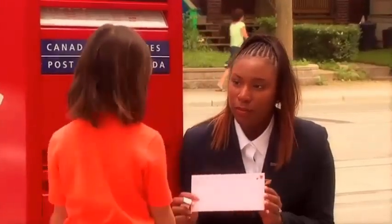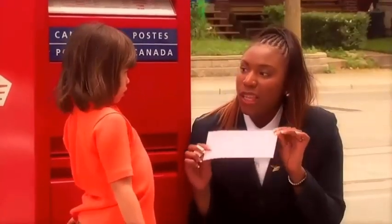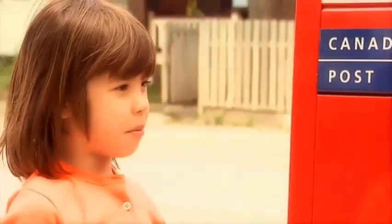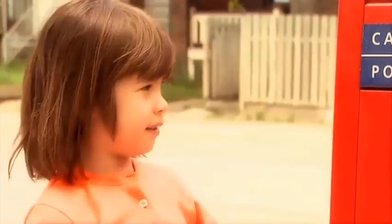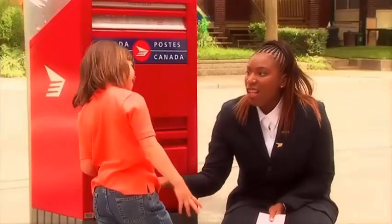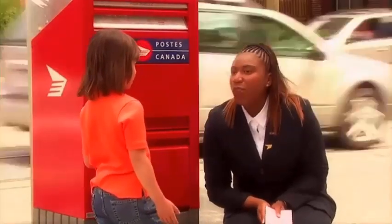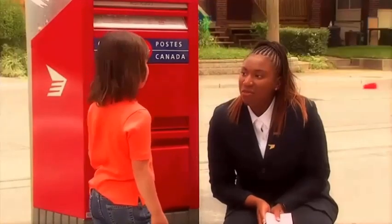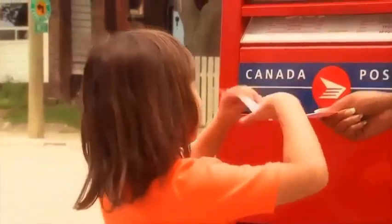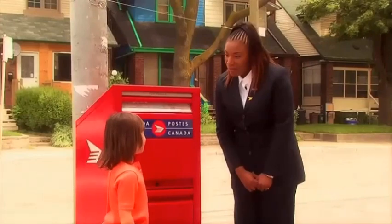After we put it in the post box, what happens? Well, the stamp is like your ticket, and it's good to get your letter to anywhere that it needs to go. What happens after I put the letter in the mailbox? One of our Canada Post drivers comes and they take out all the letters that are inside. They put them in their bag, they put them in their truck, and then they take them to the plant where your letter can be sent or processed. Do you want to wait for the driver? Yeah. I'm going to put them in the mailbox, and I've got an idea to pass the time.